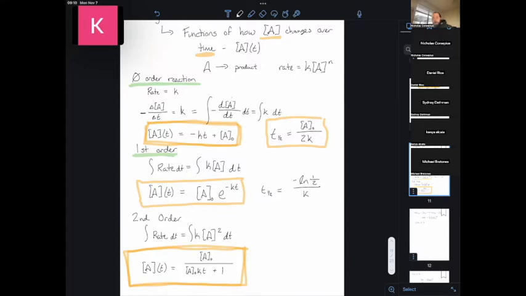All right, so interestingly, for a first order reaction, the half-life is independent of the initial concentration of A. Notice how that doesn't appear anywhere in this term. So it turns out that for a first order reaction, it doesn't matter how much you start out with. The half-life of that reaction, the time it takes to consume half of your reactant, is independent of how much you start with. It is dependent on your rate constant K, but not on that initial concentration.